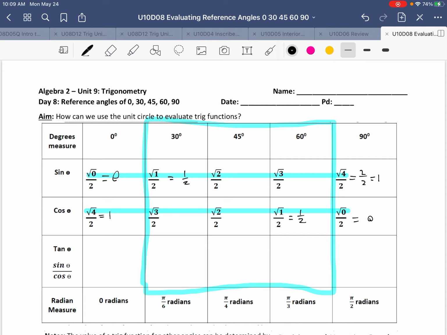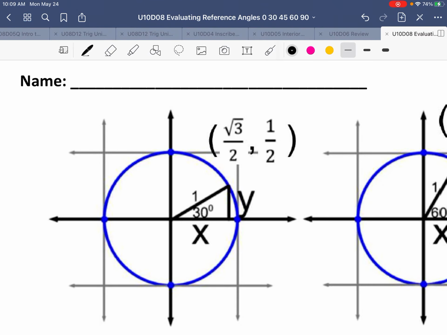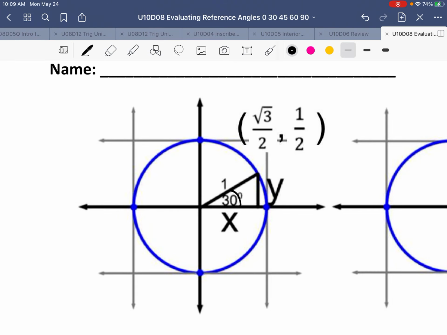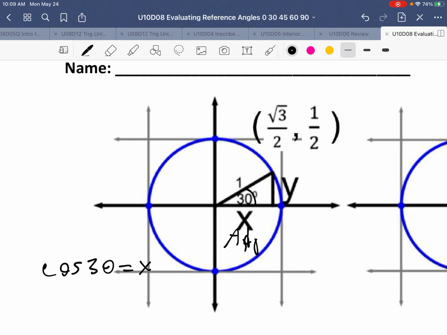Now, in order to find the tangent values, it comes from what we were talking about in the previous class when we found these values using the trig function. So I'll go back to those briefly. The other day when we were doing this in class, we focused on being given an angle, and we found these values by using trig functions. The x value was the cosine of 30, equal to the adjacent side, x, over the hypotenuse, which is 1, and we got radical 3 over 2 when we used our calculator, so the cosine of 30 is our x value.